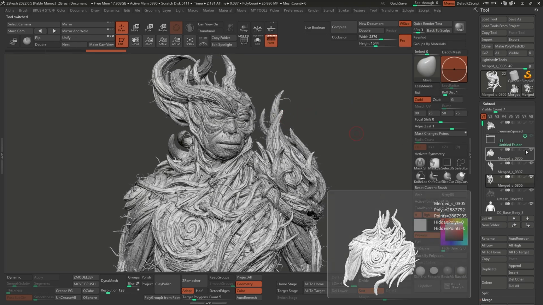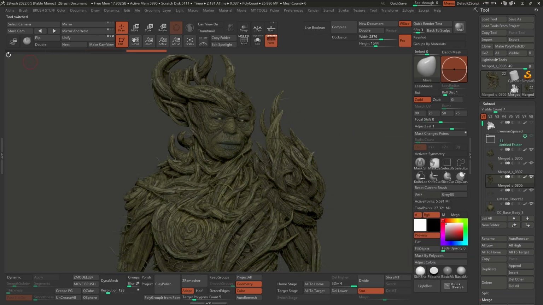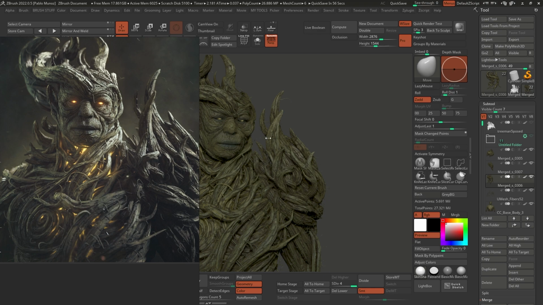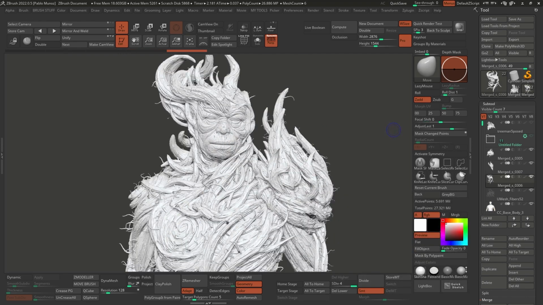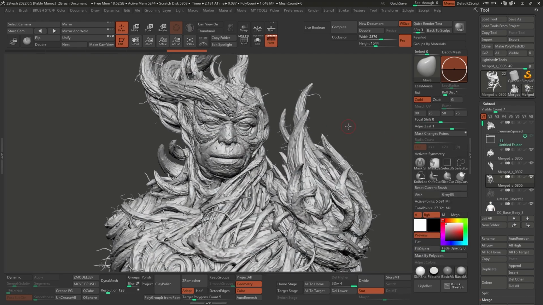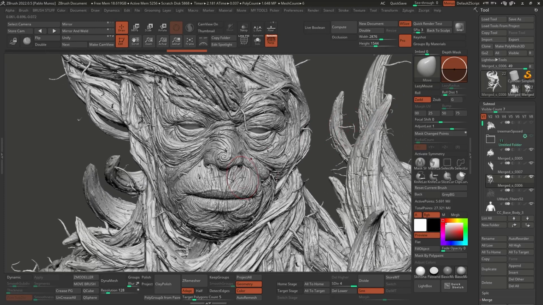This actually has polypaint. So let me just show you. It's pretty close to the final concept. Obviously, I exported this and rendered this out. So I'm going to turn off polypaint, go back to basic, and let me go closer here. So you see all of this very intricate detail. That's fairly simple to create.